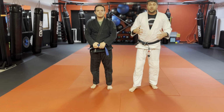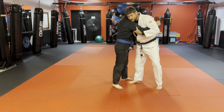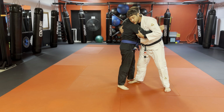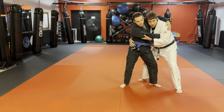Okay, another clinch option to get into the Ko-Uchi-Gari. So let's look here. This is underhook one, right? Just my hands are up. I'm conscious that he may try and wrench a whizzer and put some pressure on me, and this is way better off than here. Okay, then we can go to the side clinch where we're underhooking and we're grabbing his hip bone.